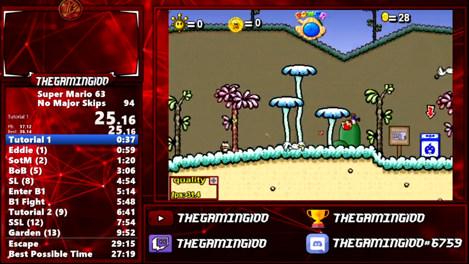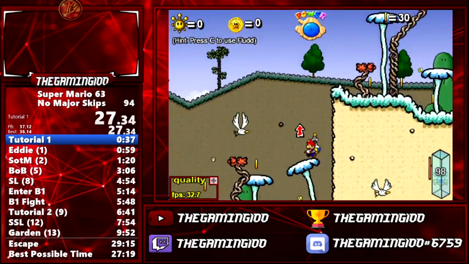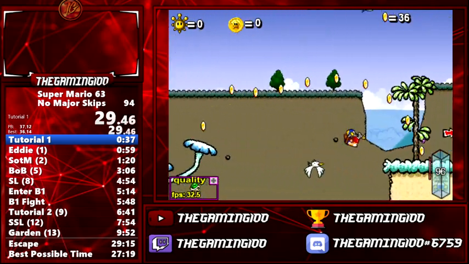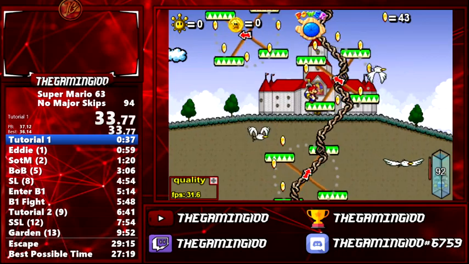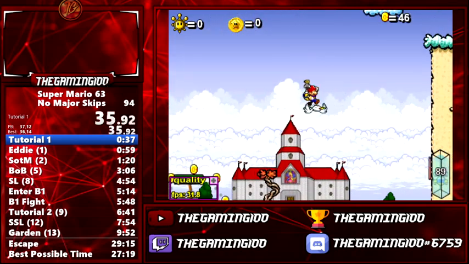You can't go to the end of the game until you have 32 shines. So it's kind of like that. So what we want to do is get, it's kind of like getting the fastest 32.